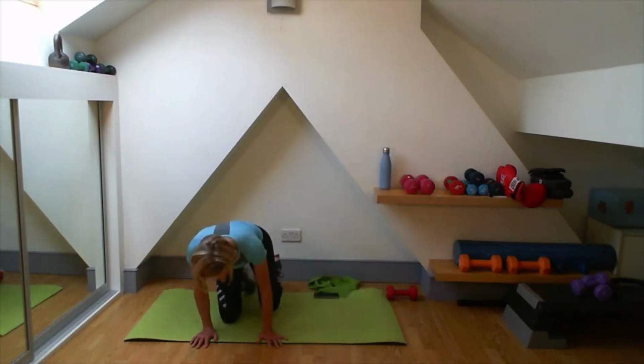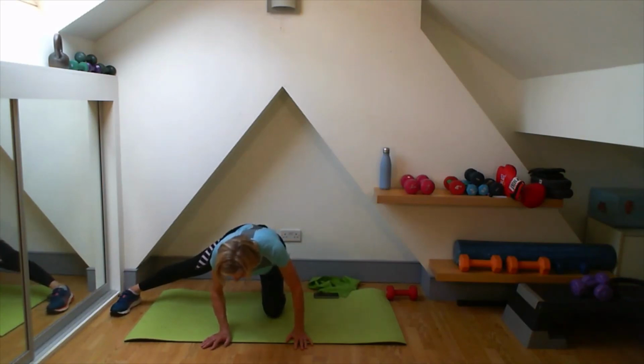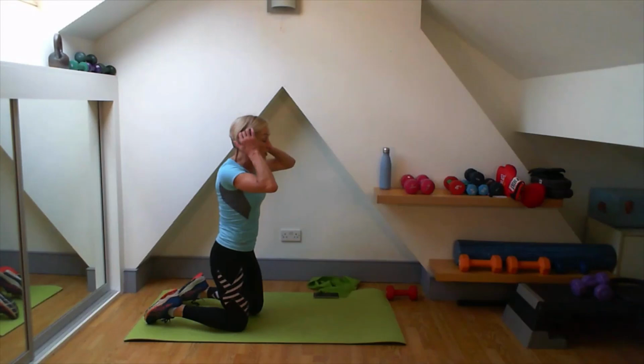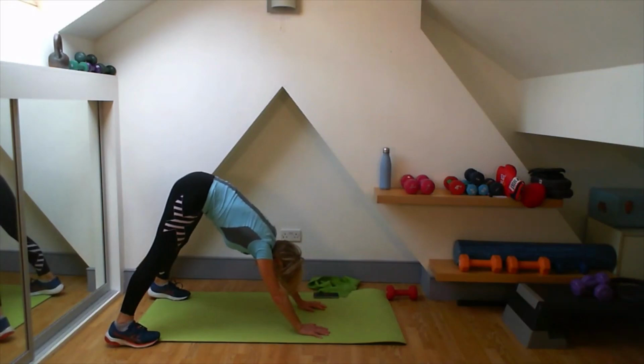Lovely, I'm going to bring that into the centre. Goes out at the other side, pushing it out and away. Lovely, then I'm going to lift that off the floor and push it just a little bit further. Lovely, good. Bring it into the centre. I'm going to do the downward dog. So I'm just coming up, lifting my weight up and through, and back over the legs and push. And get that upper back stretch as well.